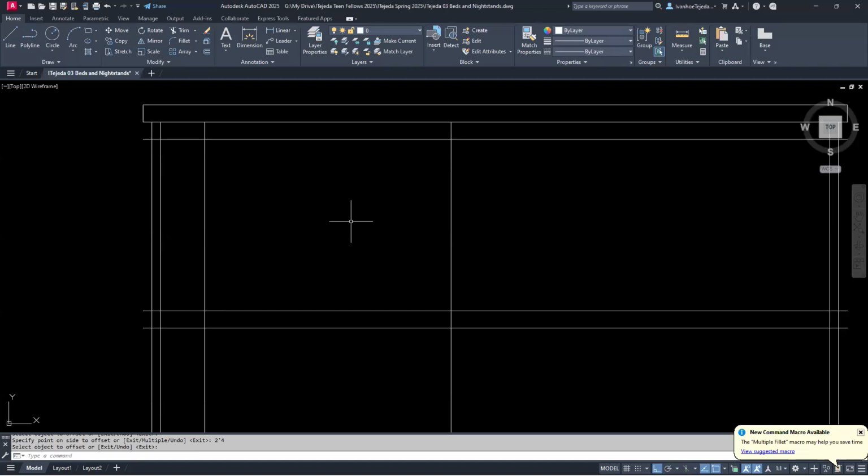And now I can use the fillet command. So I'm going to type F and enter. And the radius, again, the command line shows me it's at 0. And what I'd like to do is go with the M option for multiple. So I type M and enter. And then I can just go around. And if I had drawn the segment itself, I'd still be doing the same thing here.